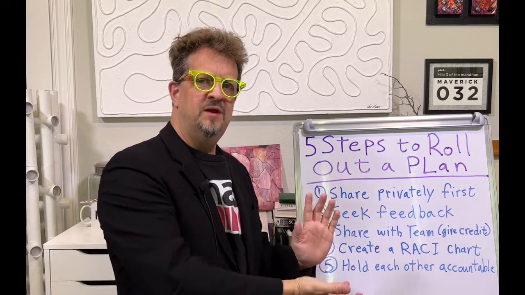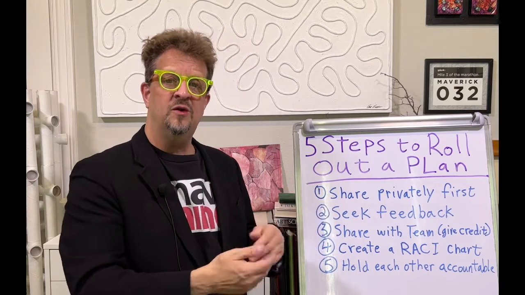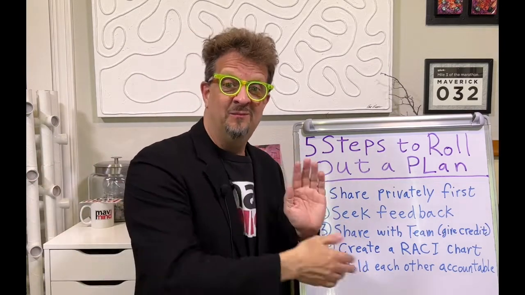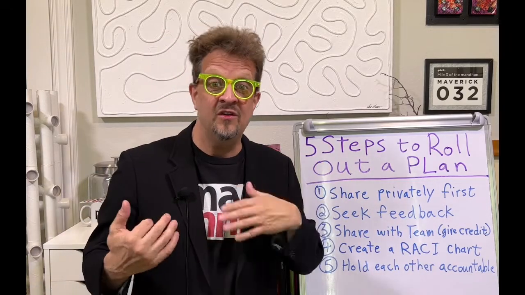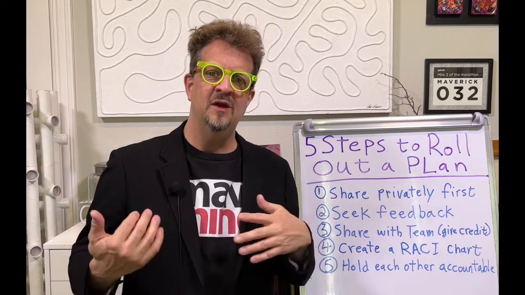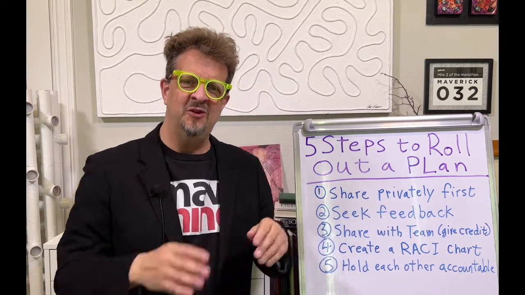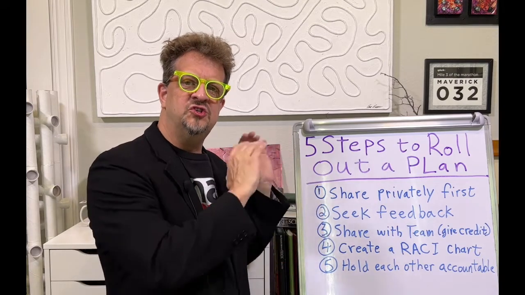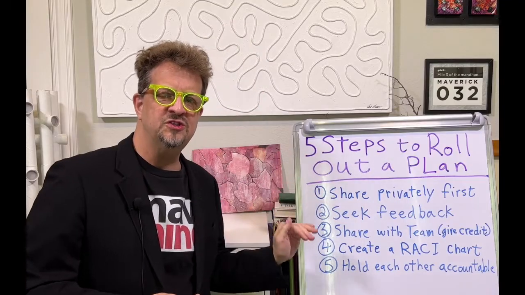So share it with them one-on-one privately first, and then during that one-on-one or after, you can let them look at it and then tell them, hey, share your feedback with me, your recommendations of any changes I might want to consider in this plan. Share it with me after the one-on-one. So you don't have to do it on the one-on-one, but you need to share it during the one-on-one with them, and then set the expectation with them that they can think about it and then get back to you with any recommendations or feedback. So those are the first 2 steps you want to do.